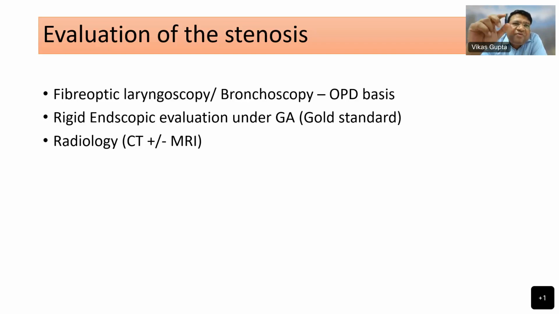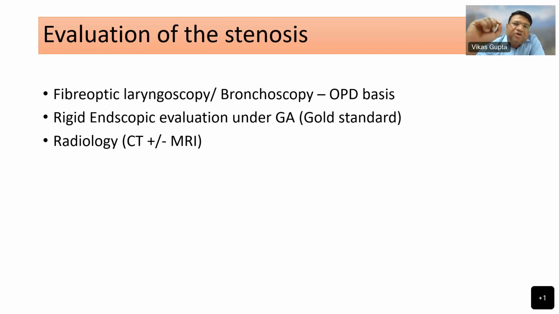And if we do not know precisely where the stenotic segment is, sometimes it can be very tricky to do even a tracheostomy. It may be a complete stenosis. We open the neck, we see the trachea, we incise the trachea, but when we incise it, we find that there is no lumen to put in your tube.